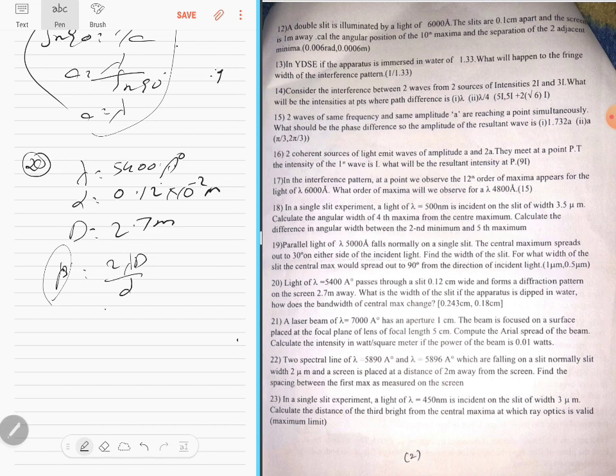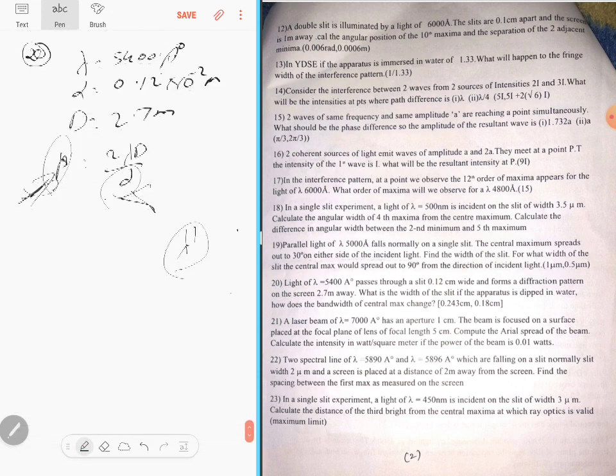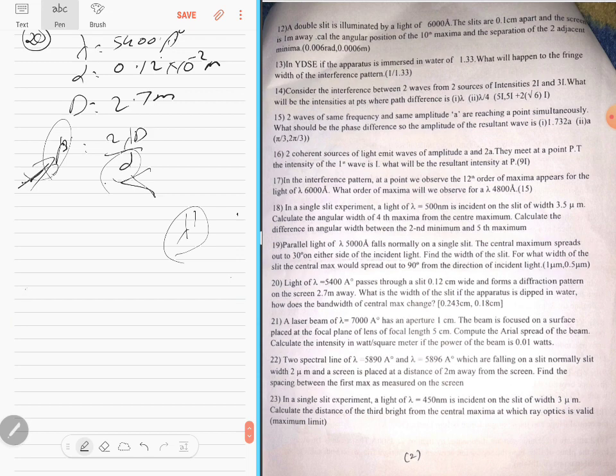I know that wavelength is definitely going to change. And how is it going to affect my small d? I can find the new wavelength, yes. But the fringe width is also not going to remain the same. The small d is also not going to remain the same. Then it's not possible for me to continue with this sum. So you just check, give me the answer key and we'll figure that out. Let's go to 21st question.